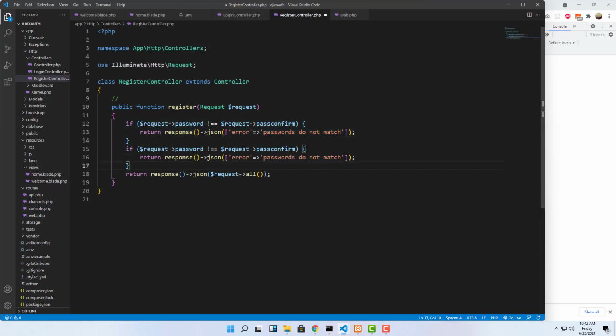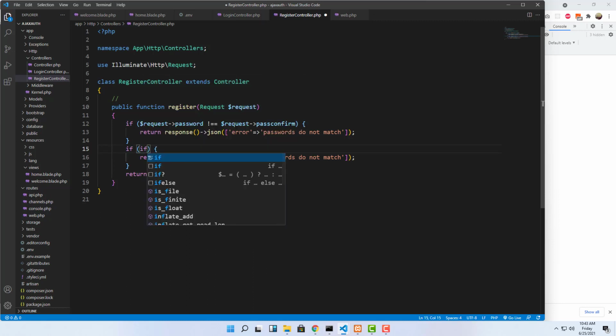So if request dot password is equal to empty, you can just do that. Okay, so let's do this. However you may write that, you can just do if, okay, you have there if empty.